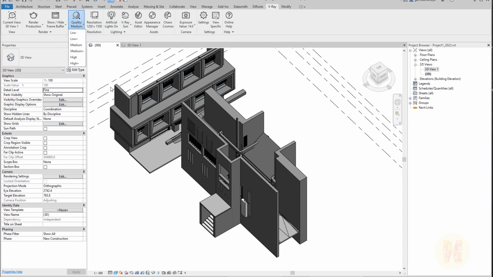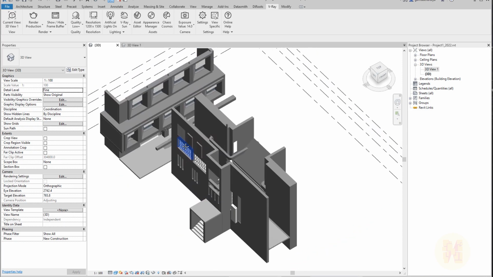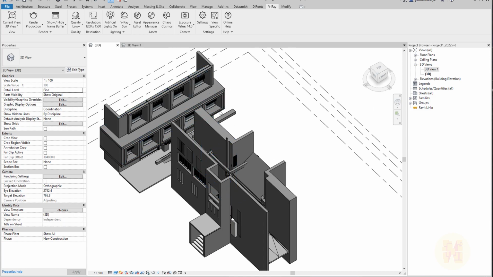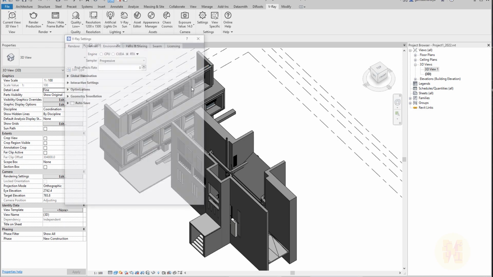And the second thing is the quality. This is up to your machine. So let's use low plus. This is not bad for us, and it won't take a lot of our resources to just check what's going on in our picture. Done. We have already finished the preparation, but one more thing. Go to the settings.